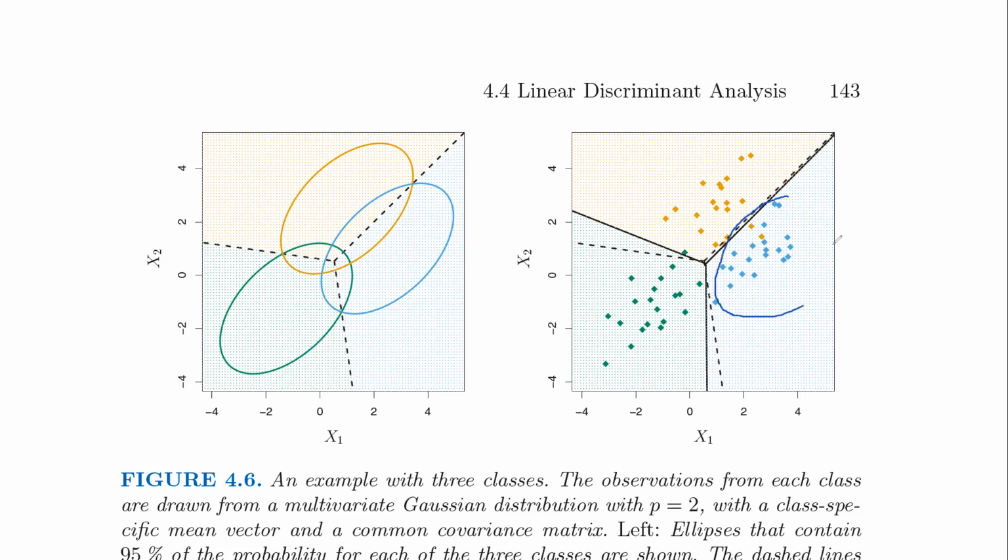Anything over here will be classified as blue. What do I mean, anything over here? For these values of x1 and these values of x2, those observations will be classified as blue, seizure, stroke, drug overdose. These will be classified as green, and these will be classified as orange. And this is where we're going to stop.